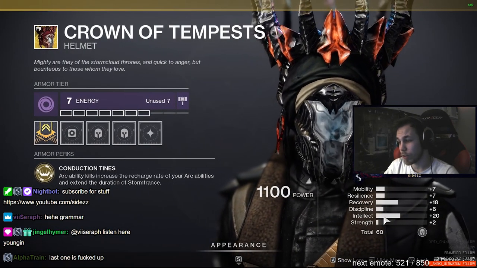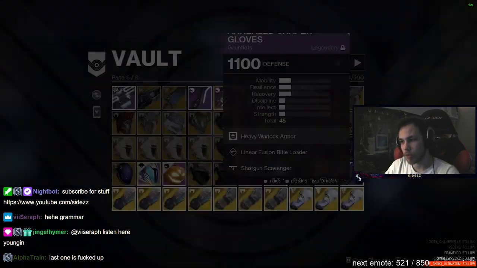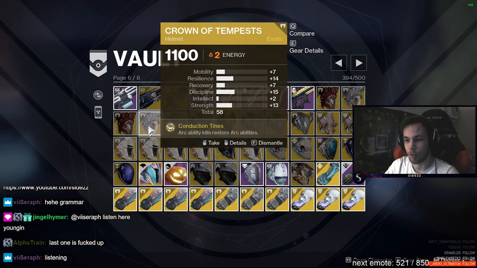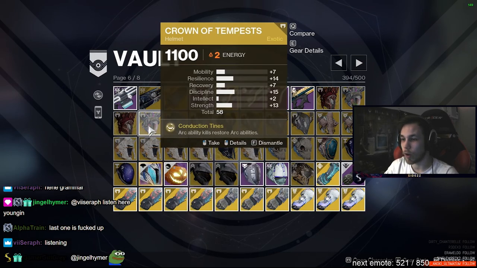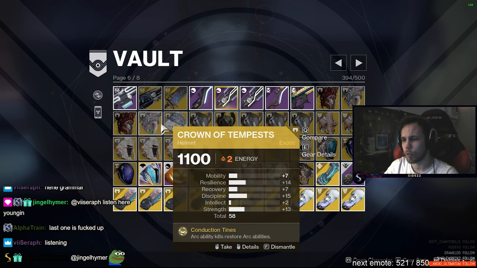This one's really good. This is like the pure PvP one that I used for a while. This is the one that I said PvP, right? And it's shadered for that reason. This is res, int, strength. It's a good spam ability build for grandmasters and lost sectors.